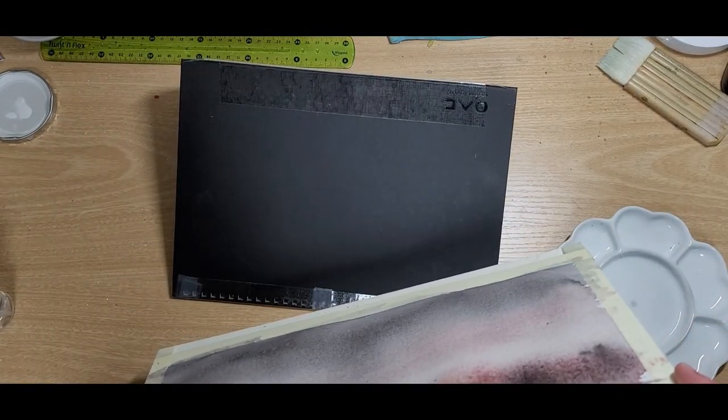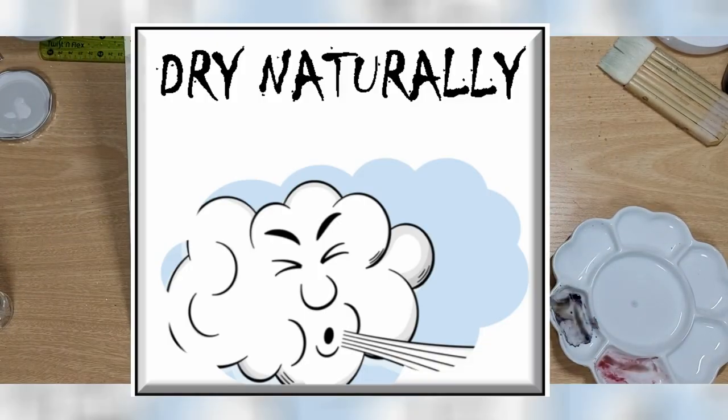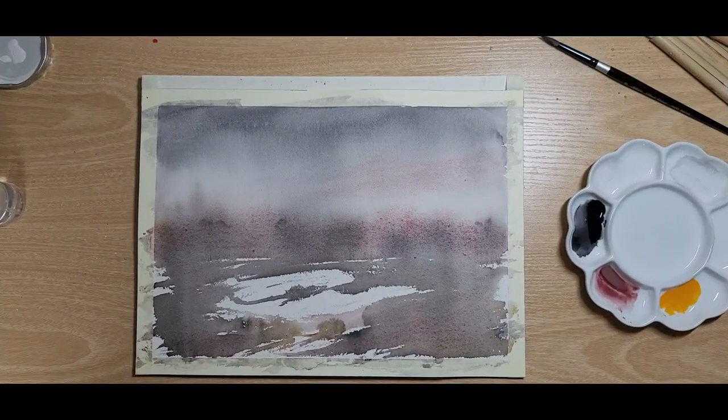Let your painting dry naturally. With this type of painting, it's probably best not to use a hairdryer, but if you are in a hurry, let the paint settle a bit and then use the hairdryer on a low, cool setting about 30 to 60 centimeters away from the paper. We usually place the painting in front of a fan on a low setting once the paint has settled. This does not disturb the paint and helps it to dry faster.